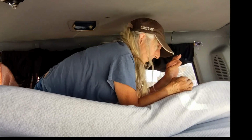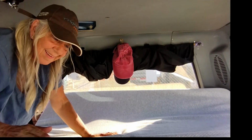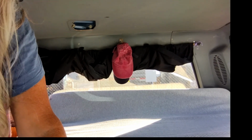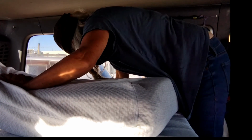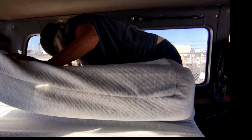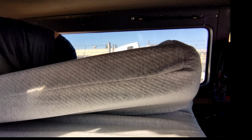Okay, that's definitely not where the little metal pieces are. Oops. Sorry guys. Come back. There. Let's try this again. Let's put that down so we don't take an eyeball out. Stabbed by a curtain rod and an eyeball missing. Okay. It's got to be in here. It is, but how am I supposed to get it? I'm pretty sure I can feel it.